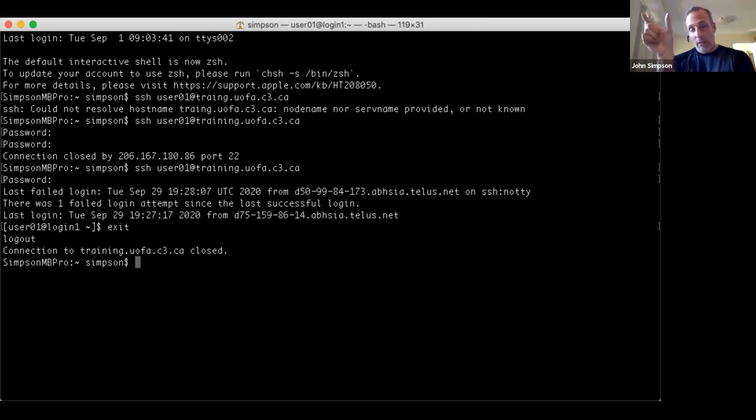There's a file on your computer. It's a hidden file. You don't know about it until I tell you about it right now. You're going to need to go in and edit it to take away the reference to this training cluster that existed before. Until we remove it, every time you try to log in, your system is going to look at it and say, wait a minute, the address says this, but the person who lives there is not who lives there. I'm not making this connection. So I'm going to show you how to get rid of that. Once we do that for you, we'll be able to move on.